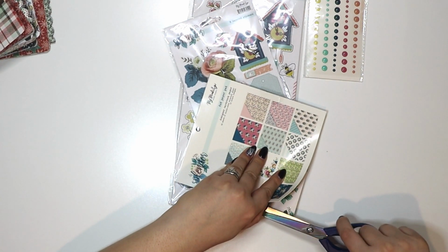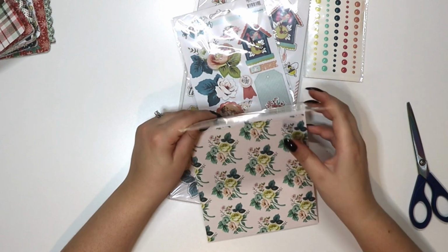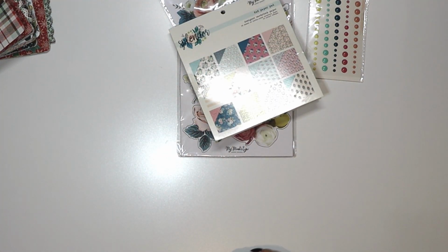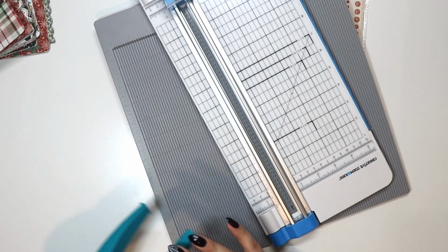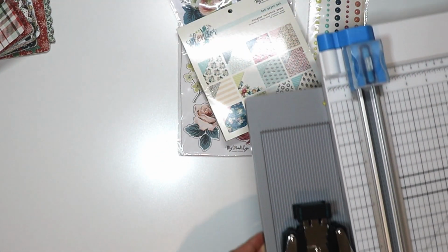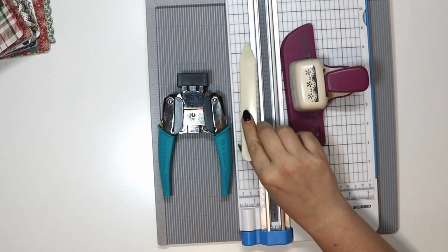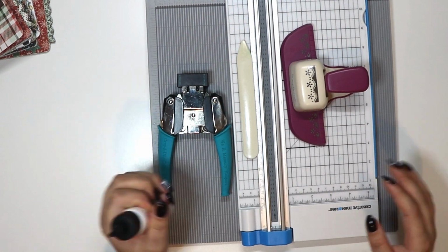So the things you'll need for this project: some double-sided paper, which I have right here. You can use 12 by 12 and cut it down, but if you have a 6x6 pad, it's super easy to do with that. So this is my 6x6 pad. You're going to need a scoreboard, a paper trimmer, and a corner rounder. I'm going to probably use, let me see, what did my paper look like? I have different punches over here. I will probably use this punch, and you're going to need a bone folder, and I'm going to use liquid glue. So this is all the supplies you'll need. I'm going to go ahead and just get started.